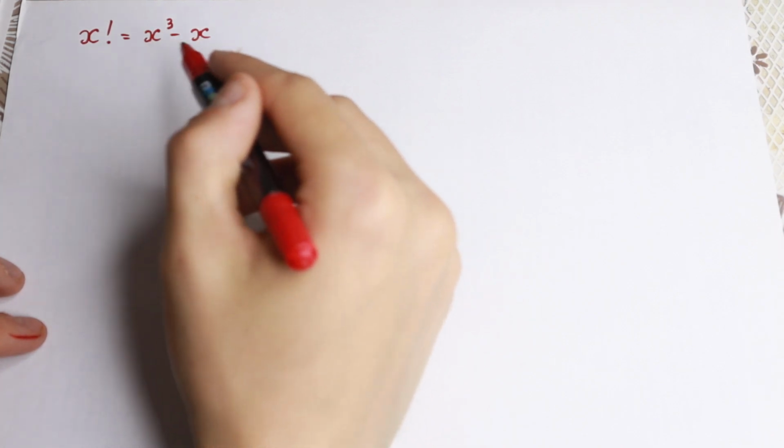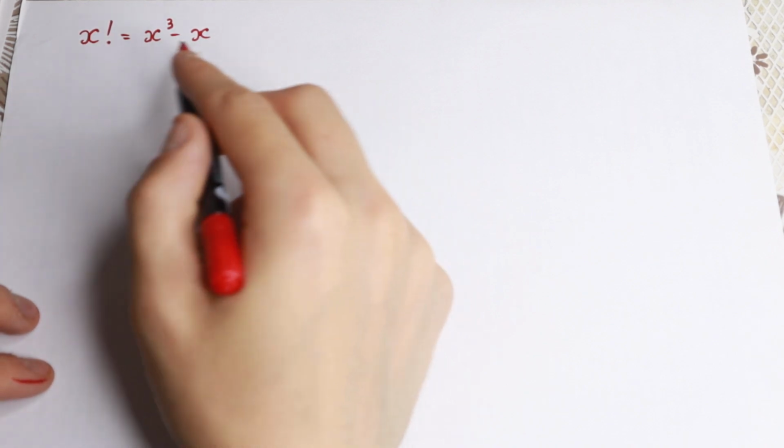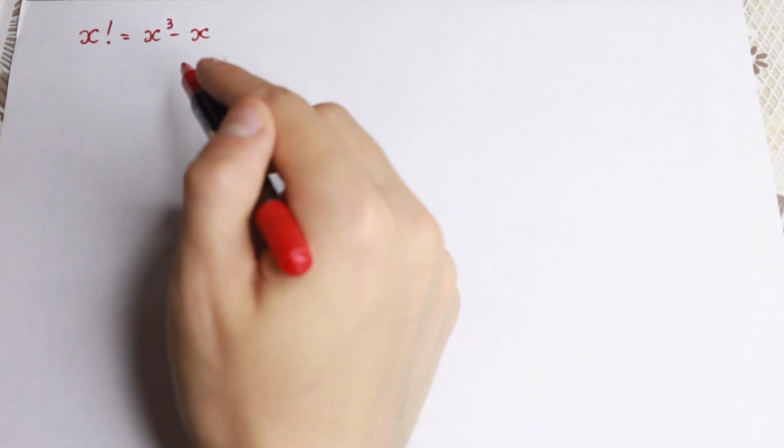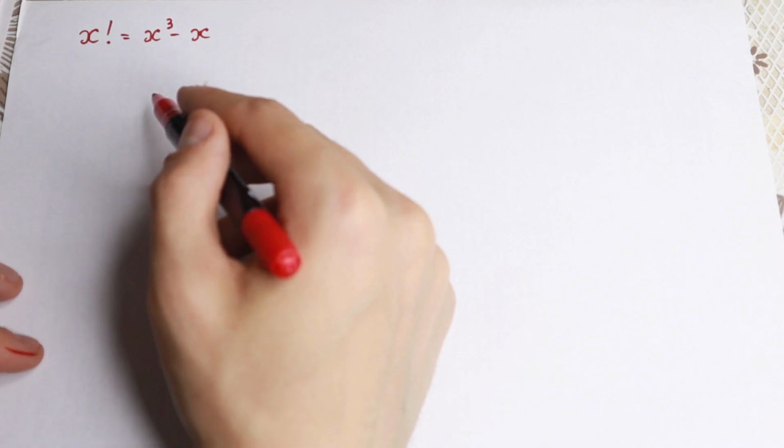We have x factorial equal to x cubed minus x. Maybe a little bit different problem from the other ones, because we don't have just a factorial, we have a cube factorial. This is not a common problem, not a general problem that we really like to solve, but I want to show you a really good tricky approach for how we can do this.